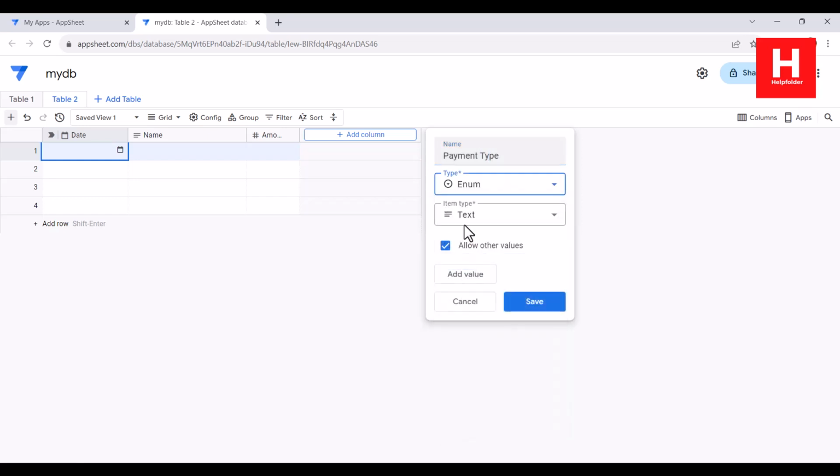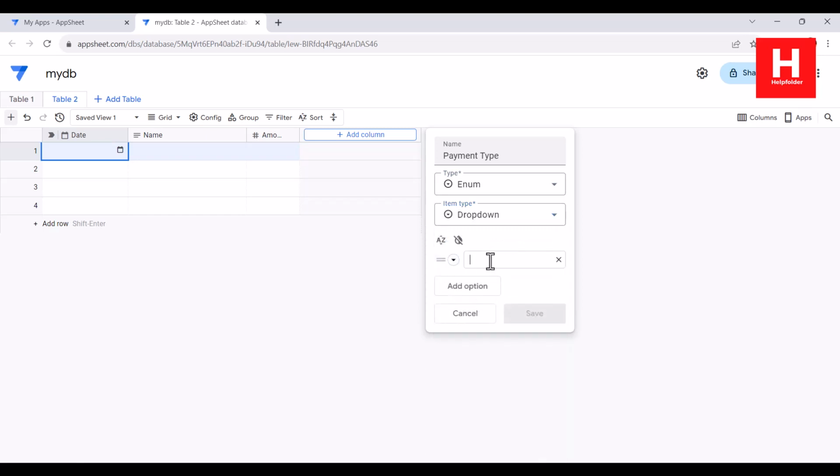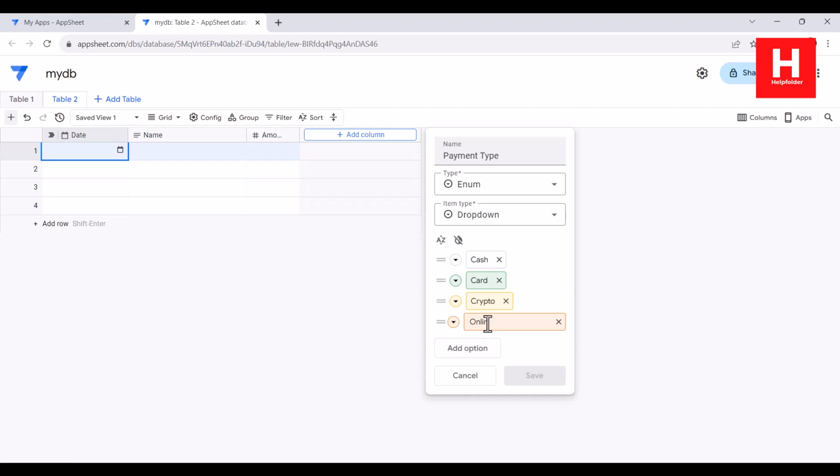And here you can go with drop down as cash, then card, then crypto, and online or QR, right? You can also add miscellaneous others and simply save this.